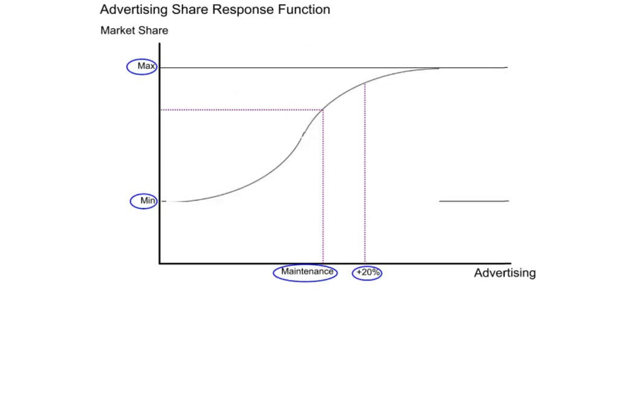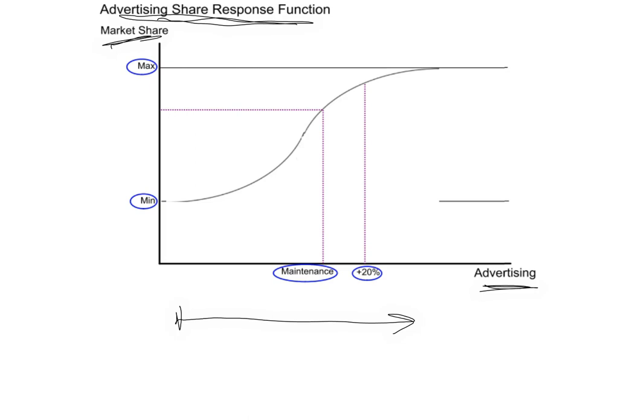Before we really get into the nuts and bolts of the optimization problem, we just want to talk about an advertising share response function. Again, this is one of the more quantitative courses in a business curriculum, and so we just want to introduce the concept here, right? So what we've got here is different amounts of advertising and different market share, with the idea that a firm can choose the amount of advertising that they do. They can increase the amount of advertising that they do.